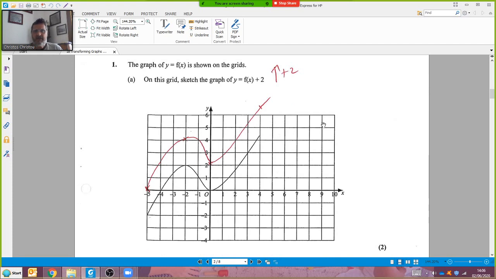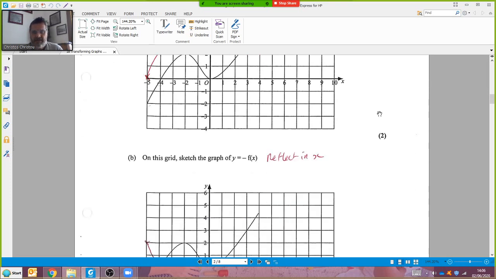So this is me doing the first one. This is the general black little function one. That's my little red offering. It just means f of x plus 2, so you transform it using vector 0, 2 straight up. So don't go left or right, just lift it up 2 units and use the graph to help you. So 0, 0 becomes 0, 2, minus 2, 2 becomes minus 2, 4. And just mark in some key points and then try and draw as best as you can, 2 marks.